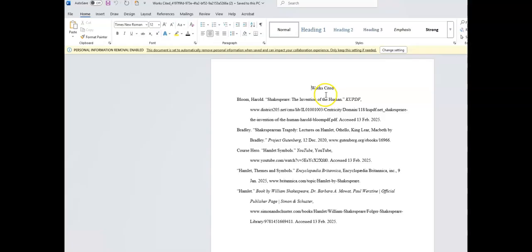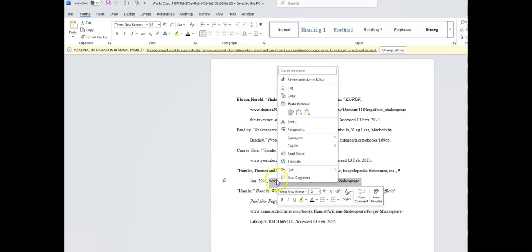Now notice what it looks like so that you remember that as you go along. First, it's in Times New Roman 12 font. Everything is double spaced. There are only 2 spaces under Works Cited. The title author goes at the margin. If there's a second line, it is indented, and we want to make sure there are no live URLs here. If there were, we would simply highlight that and click Remove the hyperlink if there was a hyperlink there.